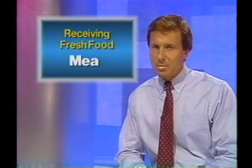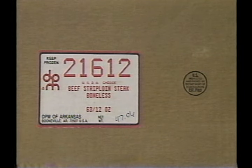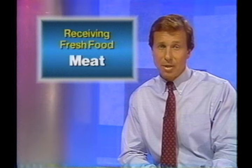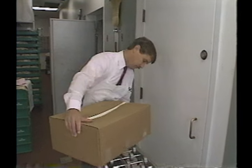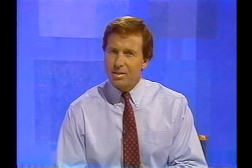According to state law, meat and meat products must be inspected by a federal or state regulatory program. Meat carcasses that pass USDA inspection bear a circular stamp identifying the processing plant. You may ask suppliers for written confirmation that individual cuts of meat have been officially inspected. Check all packaging — dirty, torn, damaged, or broken wrapping and containers may mean that the meat is contaminated. Check all meats for signs of discoloration, which may indicate contamination, deterioration, or molds. Check all fresh meats for smell and reject them if there is a sour or rancid odor. The texture of fresh meat is firm and elastic — any meat that feels slimy, sticky, or dry should be rejected.